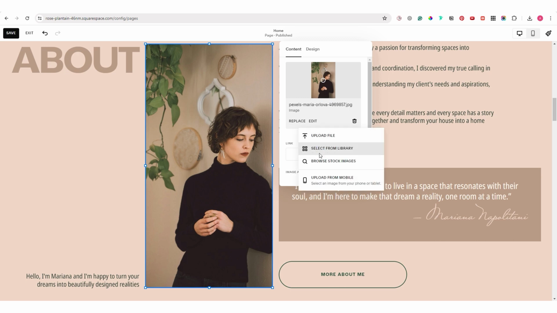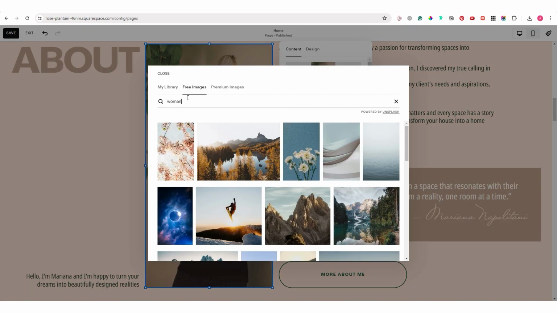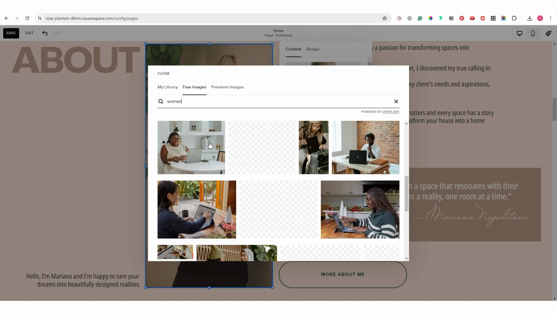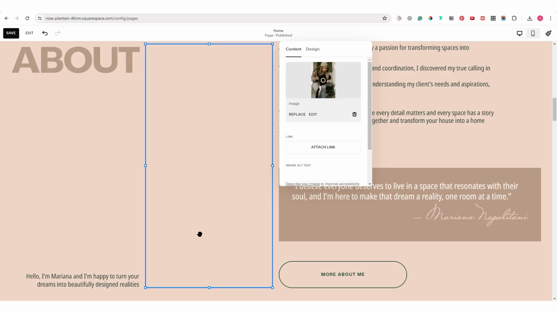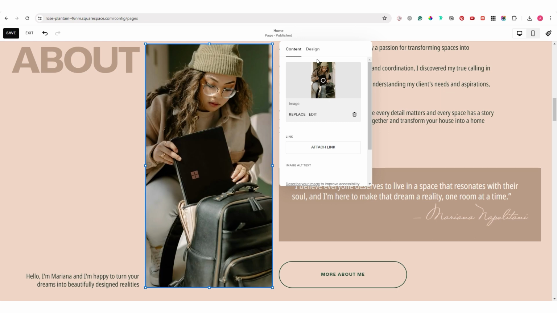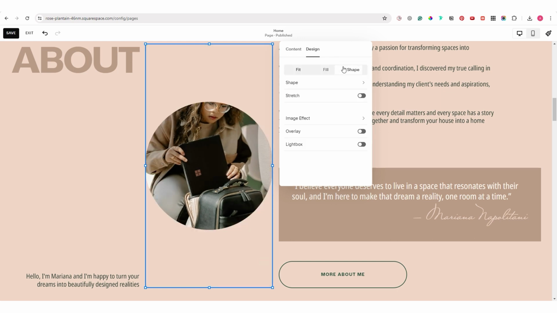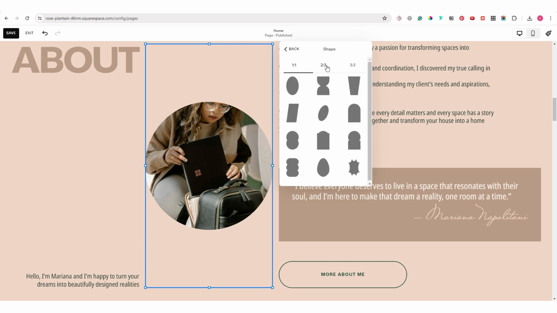You can upload your media here. Additionally, in the Design tab, you can adjust the shape of the photo. Experiment by clicking elements to explore available options.